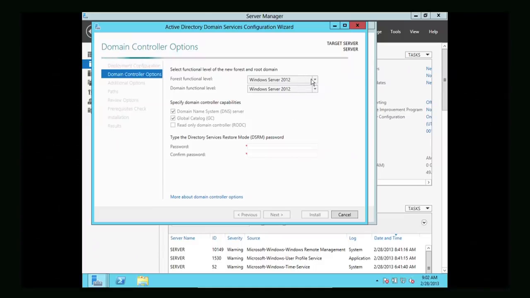Now at this point, it is asking us the functional level for this server. Now, as I've talked about, Active Directory has now been around for a long time in the Windows world, all the way back to Windows 2000. So there's Windows 2000, Windows 2003, Windows 2008, and now Windows 2012 server.